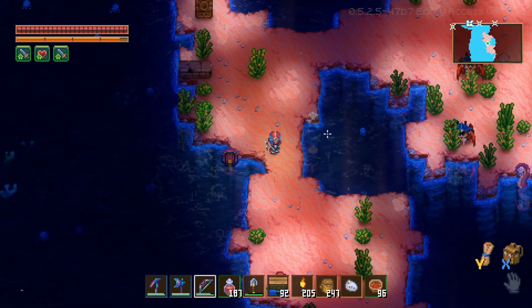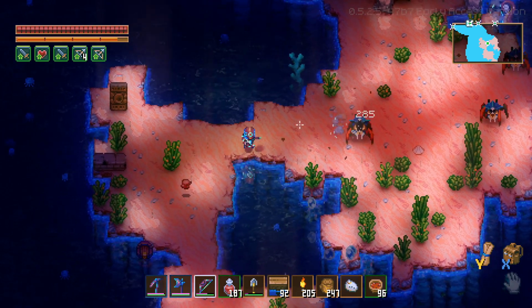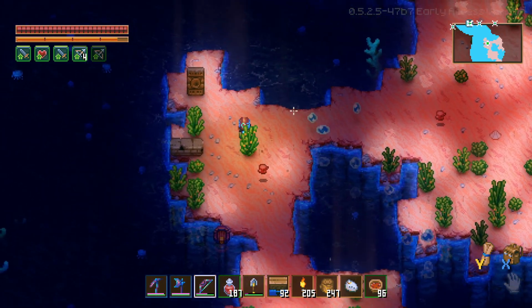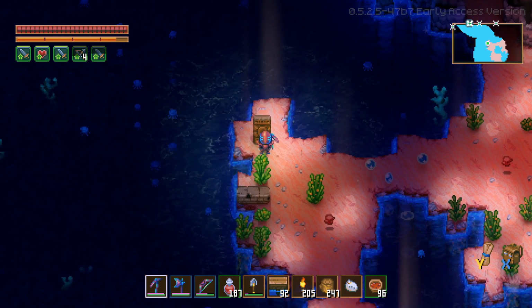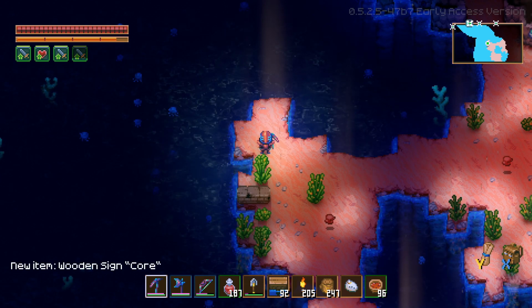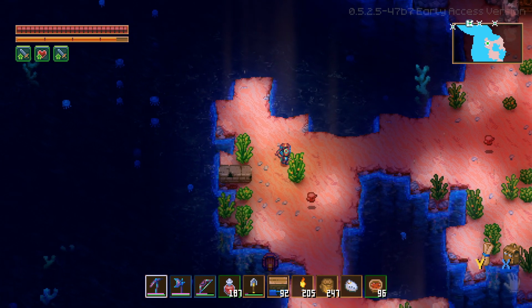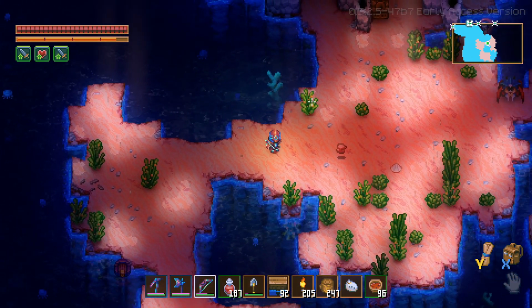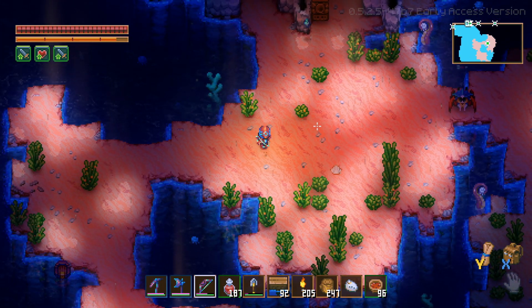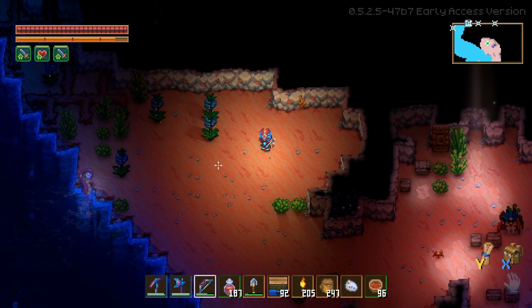Let's get out here. That's a seashell. There's still so many guys. Oh my goodness, there's so much, and there's another thing over there. I need to figure out what this is. I can't interact with it. Can I dig it? Wooden sign core. Driftwood with patterns and carvings showing the core. That's the teleporter thing. Interesting. But what's that? That one's also the core, it looks like. Huh. There's another one. There's another tentacle.